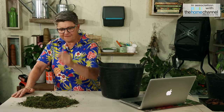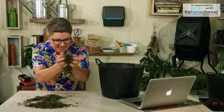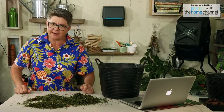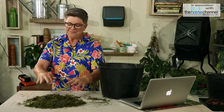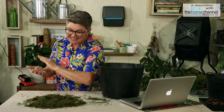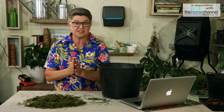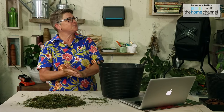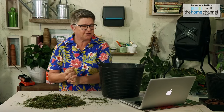Of course, if you don't feel comfortable with that, oh, and remember, just by the way, I'm telling you to do this if you have not let your weeds set seed. Because if your weeds have set seed and you cut and put it on top of your flower bed, well, you know what's going to happen, hey? You don't need to work that one out. They are going to germinate. So in other words, if you haven't let your lawn get too long and the weed seeds are there, especially like kikuyu, which we don't want to go all over, because kikuyu grows wild.